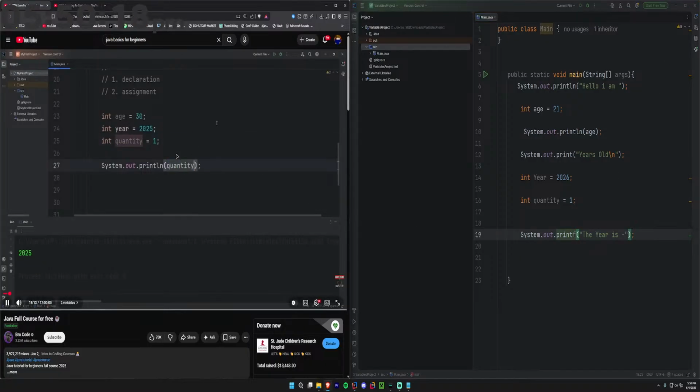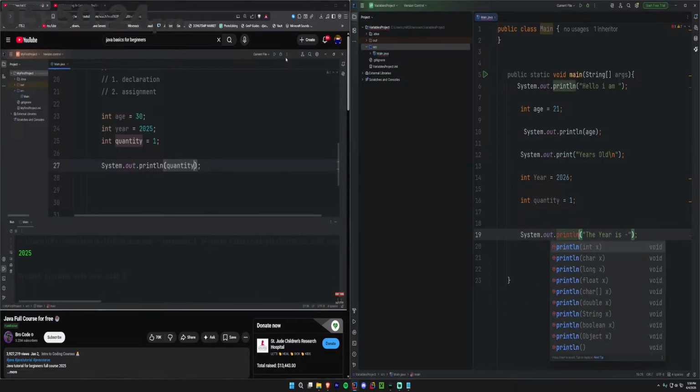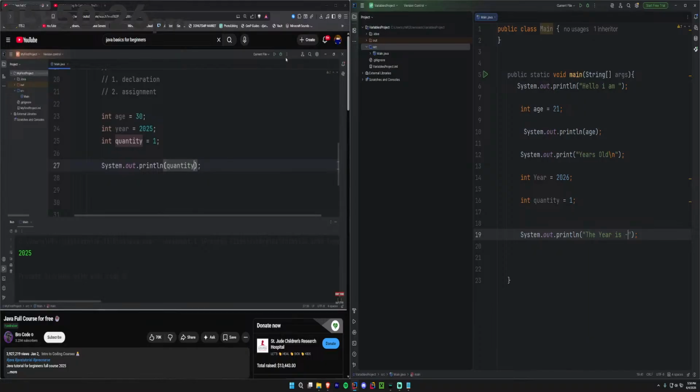Then we'll print our quantity. Print. So maybe I could do year without the quotations.